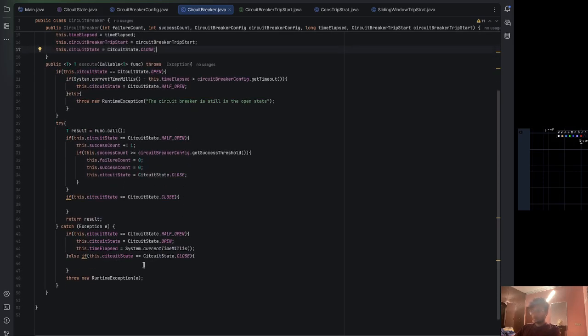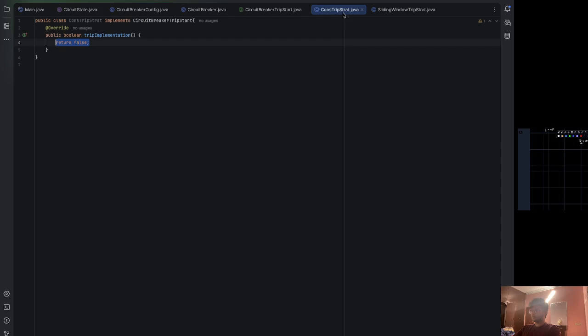Perfect. So now what we need to do is we will simply call this.strat.tripImplementation. We will just call this. Okay. Now let us look at how we implement each of them, right? First, let us go through the consecutive trip strategy.